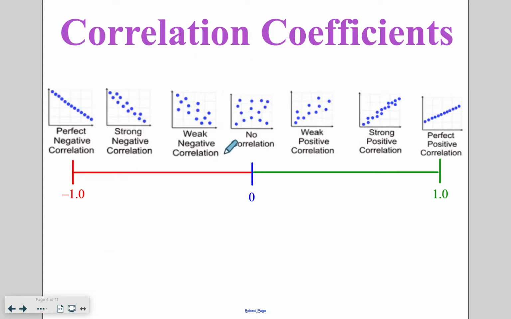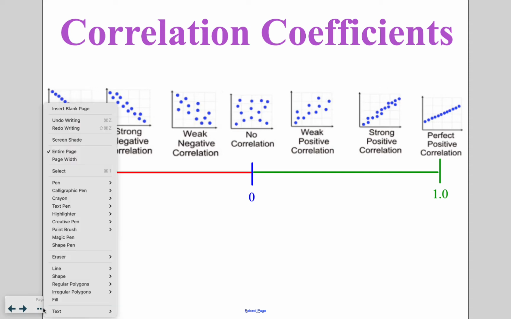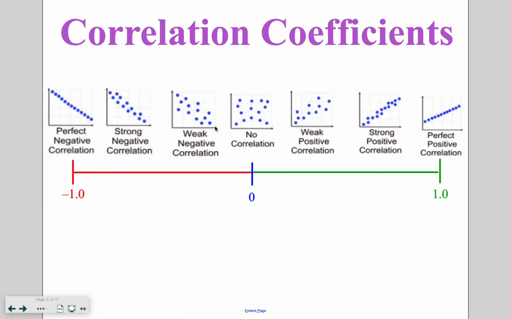So we're going to start by just talking about what the correlation coefficients mean. A perfect correlation, so something that would be in a perfectly straight line and going positive, would have a correlation coefficient of 1.0. On the flip side of that, something that is perfectly negative would have a correlation coefficient of negative 1.0. Everything else falls in between having weak correlation, strong correlation, or no correlation. The no correlation is when we have no trend. There is no cluster of points.